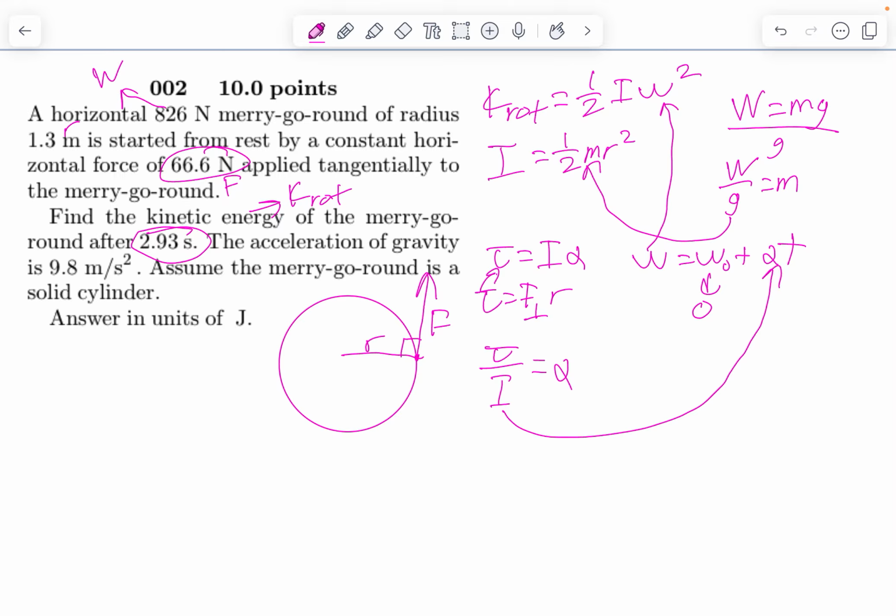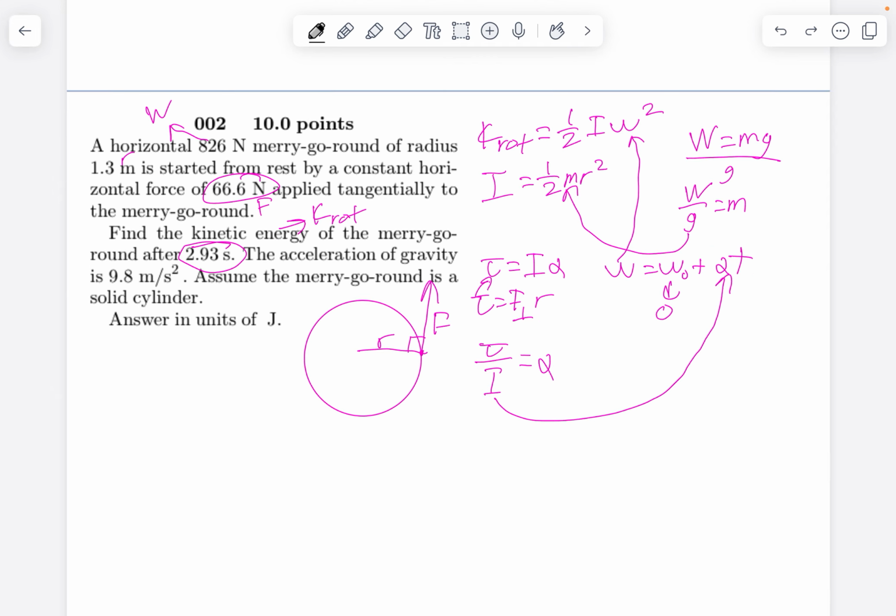But I'm not gonna do it, because there's no point in me doing mine, since everyone has a different number. So I'm trying to teach you the steps to how to do it. We started with our formula for rotational kinetic energy. We can realize we solve for I pretty easily, because it is a solid cylinder, and there's an equation for I for a solid cylinder. So once we know I, we have to solve for angular velocity, but we can't do it directly. So we had to solve for our angular acceleration and multiply that by our time to then solve for our angular velocity. And then we just put in the formula and you can get a number. So that's number 2.